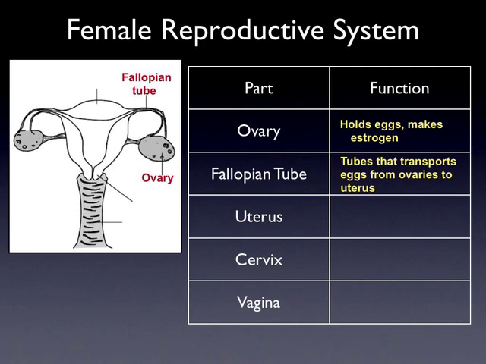The fallopian tube: the egg, once it's released during ovulation, is released into the fallopian tube and starts to travel down it. It's also where it can be fertilized. Egg cells are fertilized in the fallopian tube, if they're fertilized. The fallopian tube leads to the uterus. The uterus is sort of a pouch-like muscle, and that is where the embryo and fetus will grow.